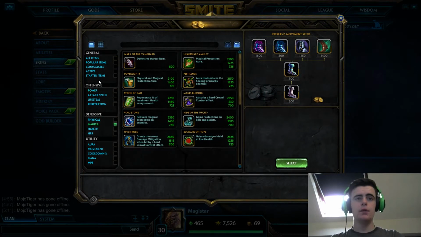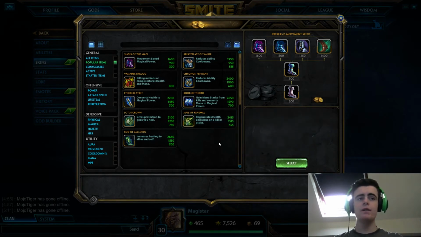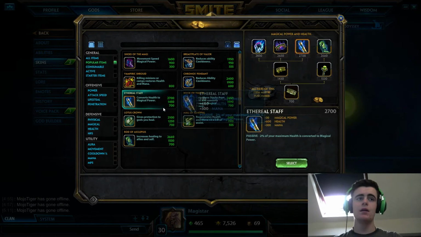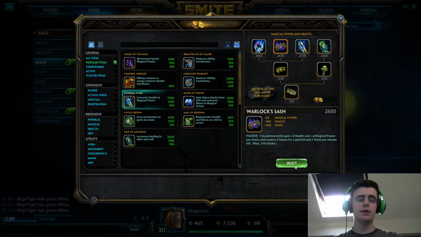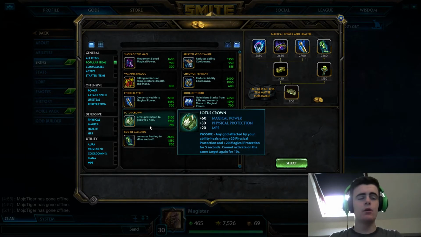You don't have to build that. See, the thing is with Hel, she's so varied. You don't have to build anything. I quite like that. I think that's a necessity on Hel. Is that all the core items? I think that might be all the core items.